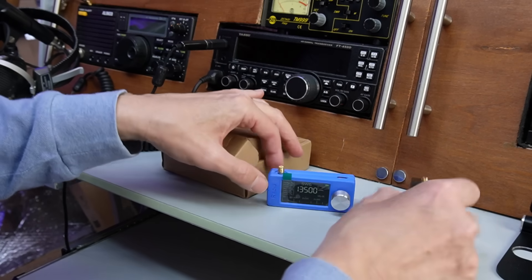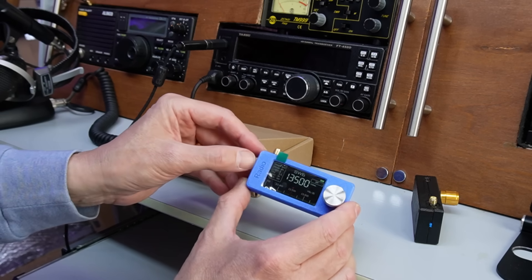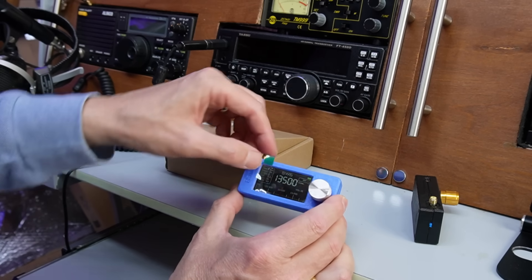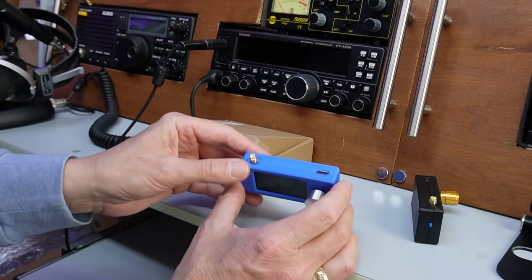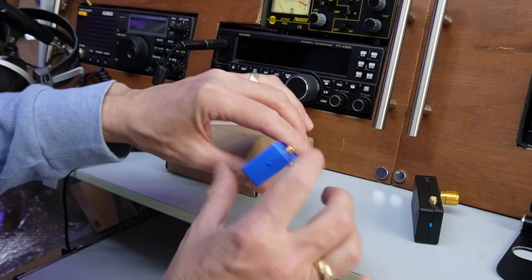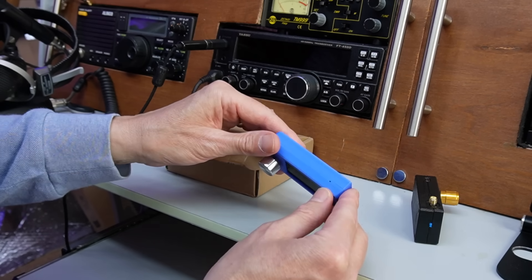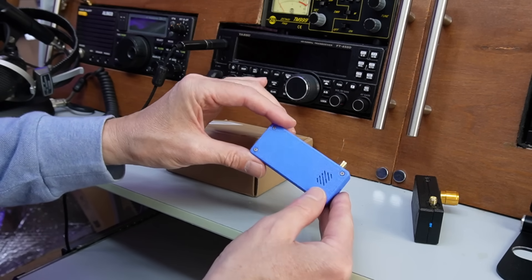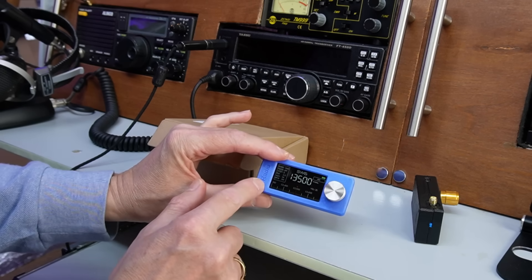It was very, very poor. This version, much, much better — much more detailed. We can now see that it says radio on it. Let's get the little screen protector off it. The quality on the 3D printing is much better — pretty much professional standard now. Nothing to complain about.